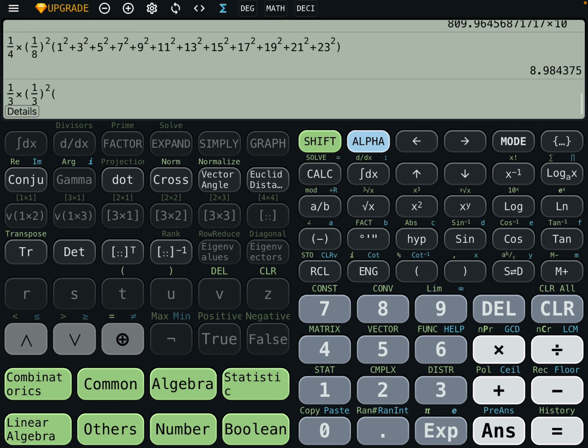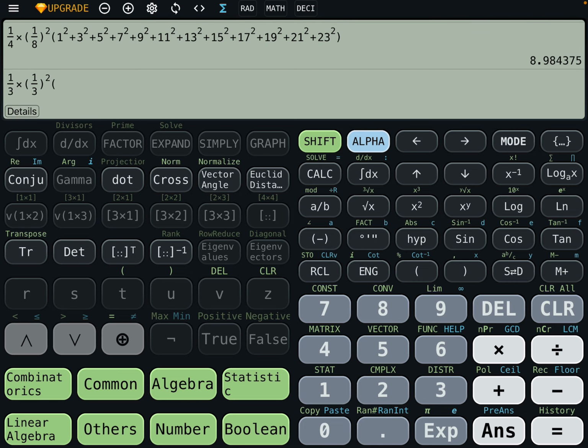I see that this calculator is in degrees, so I've just flipped it over to red. Oh, that's nice on this calculator. I just hit that button and it switched over to red. Okay, in radians mode. Okay, let's see. First term, 0 squared sine 0, close the bracket, plus 1 squared sine 1/3.